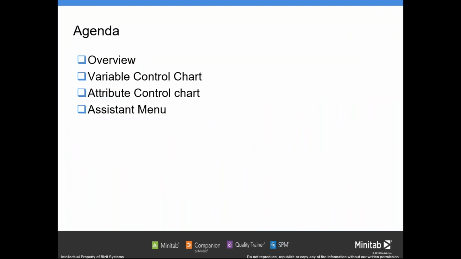Then we go to our agenda today. For the first part, we go for an overview of the control chart itself. We go through some theory before we go to the hands-on part. As we know, we have two data types: variables data, which refers to measurement data, and attribute data, which refers to count data. This will be reflected in the type of control chart. Then we go to the basic types of control charts, some variables control charts and some attribute control charts. In the last part, we show the features inside Minitab, using the stat menu for control charts.